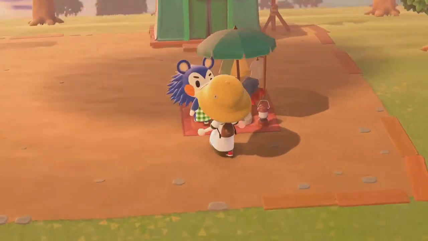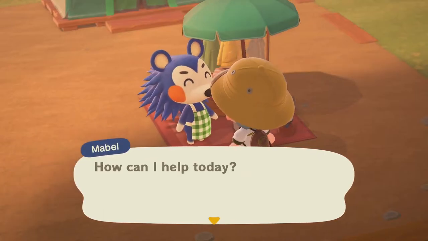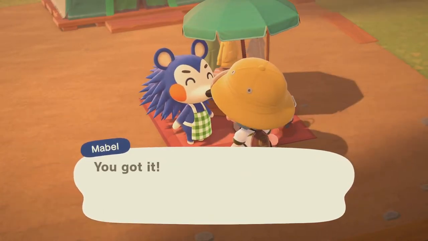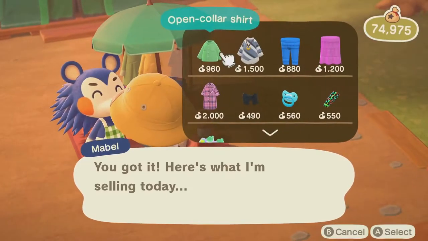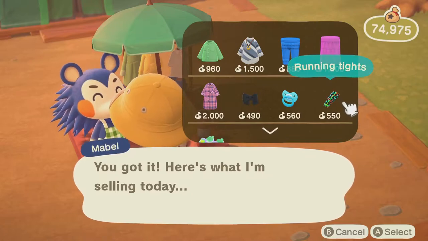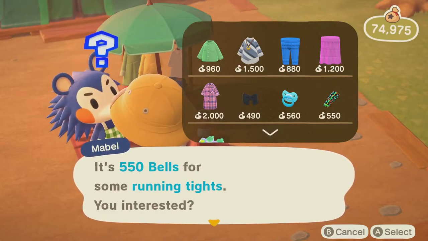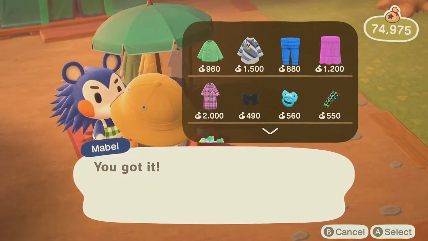Let's see what Mabel's up to. Maybe she's got some new clothes for us today. What do you have on sale? What is this? Running tights? I feel I need this in my life. I don't know what it is, but it's bright and it's colorful, and I need it.